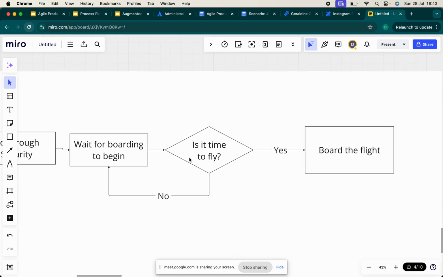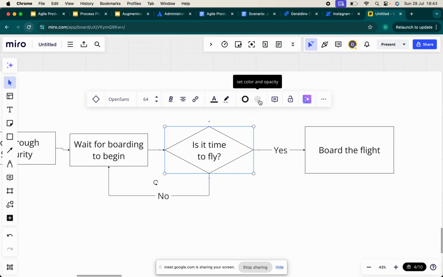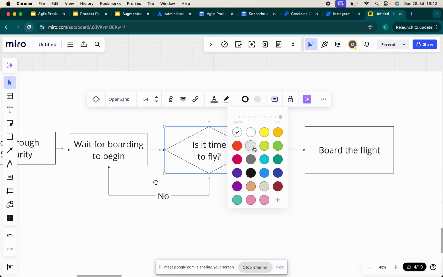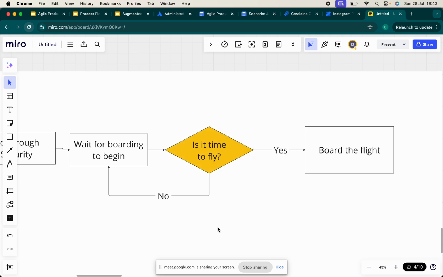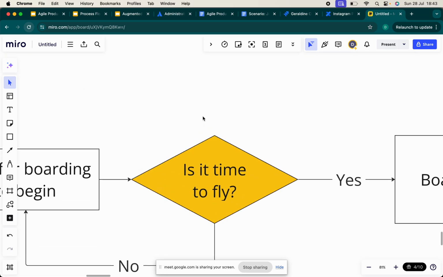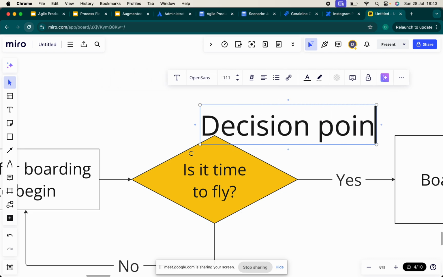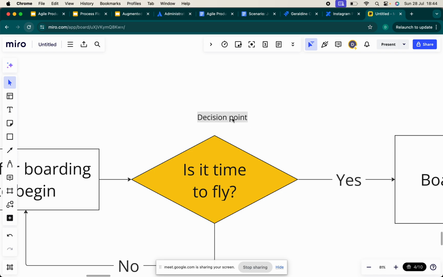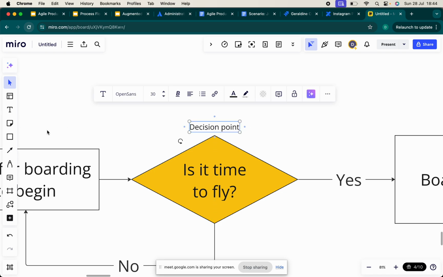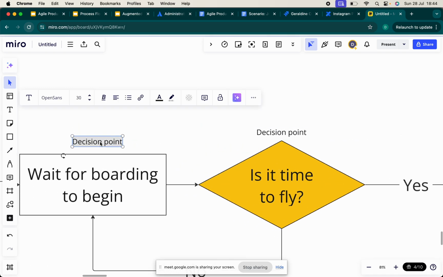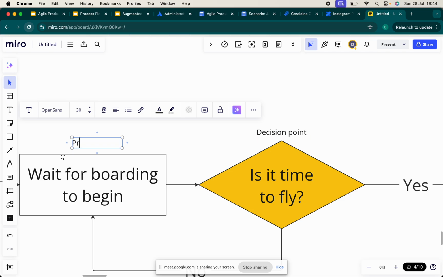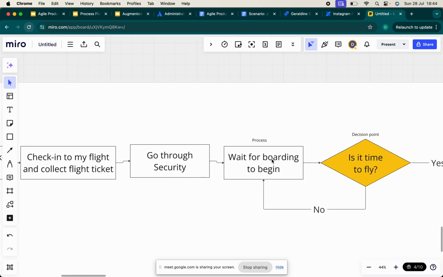Yeah, this is key. I want everyone to really understand the diamond, this shape. This is known as a decision point. A decision point. And these are known as process. Yeah, it's all part of the process. All of these.